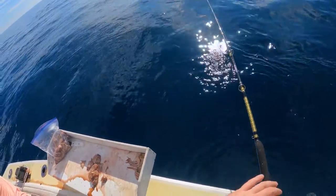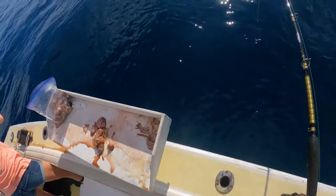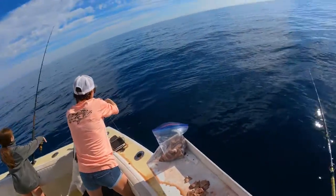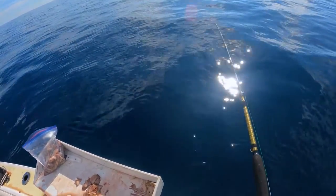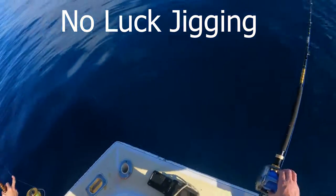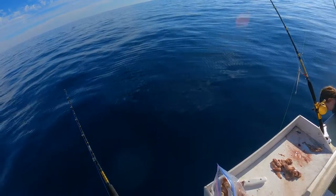All right, first drop down in our drift here. We're actually marking a lot of stuff, like three quarters of the way up the water column. So I'm going to send down this jig, and I'll do a little jigging. This is fun to catch him on. On my custom spiral wrapped rod here. We're marking some big fish on the screen. So we're sending down the big boy. Good sized pinfish. Let's see if we get something.